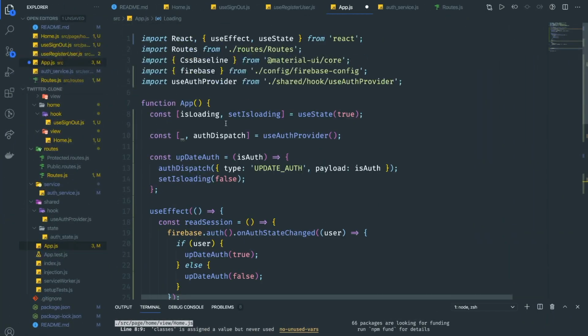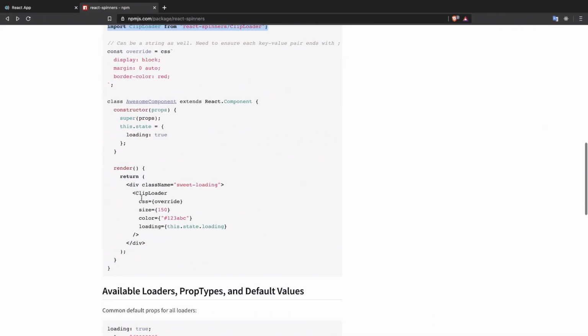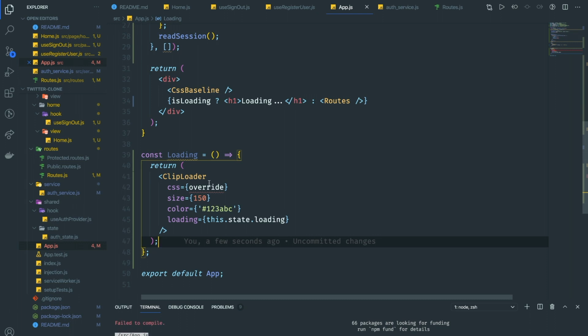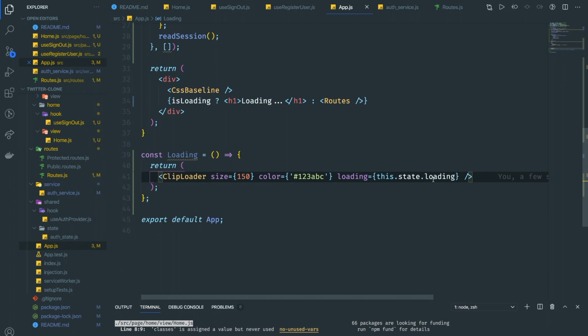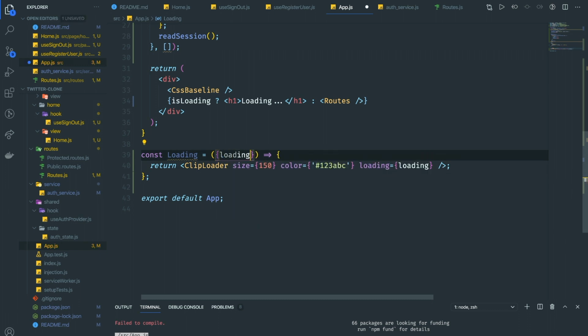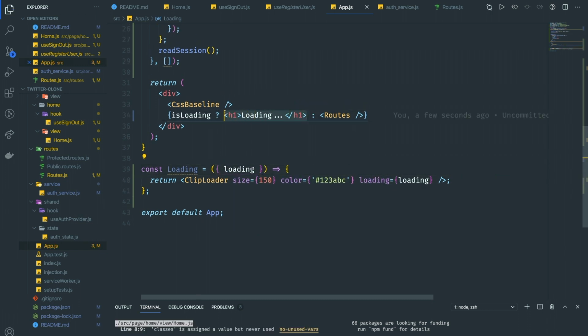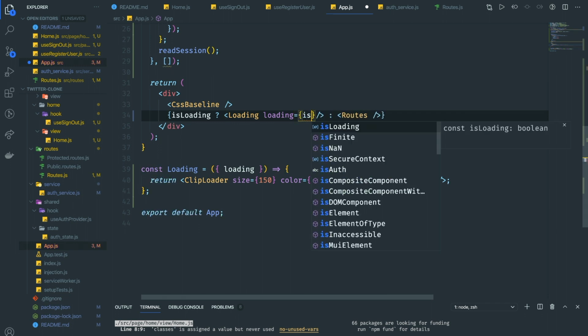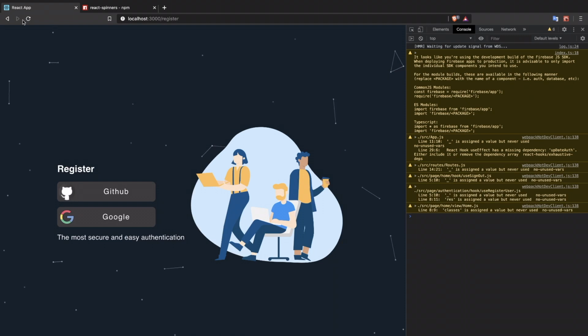React core spinner, and then what we have to do is just copy and paste this one right here. And then I return this one, and the override here we might not have to use, and also for the loading, this is not state loading, we just pass the loading from here. Okay, so now instead of this one, I can call Loading, and then I can pass loading equal to isLoading. I hope this works. So if I try to refresh, okay, nothing seems to be happening.